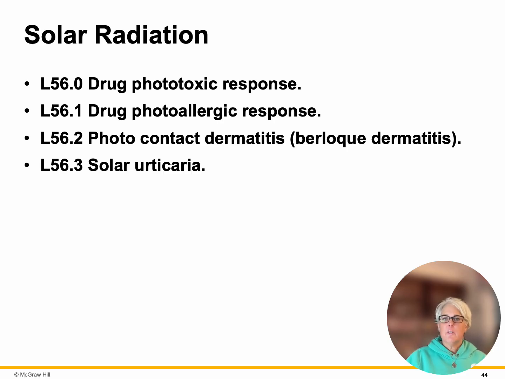Other skin reactions to sunlight, such as drug-related phototoxic or allergic responses, are coded in L56. These conditions include photocontact dermatitis and solar urticaria, which may be triggered when the UV light interacts with drugs or chemicals in the body.